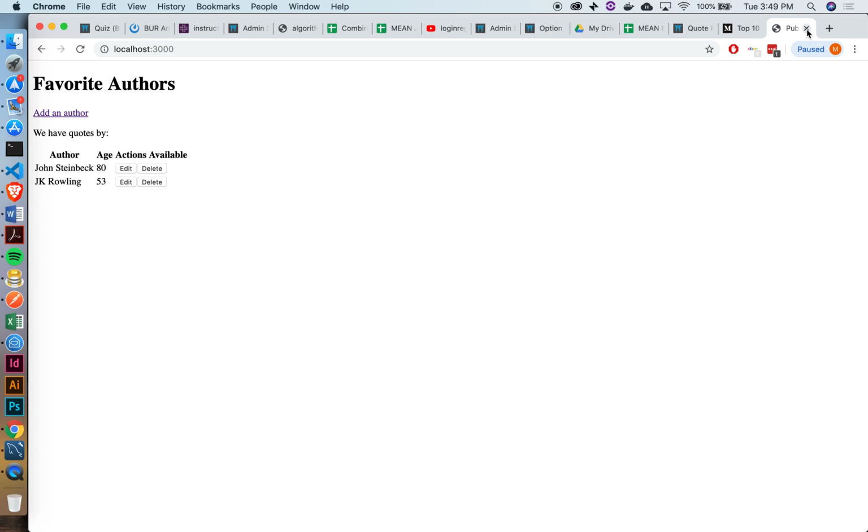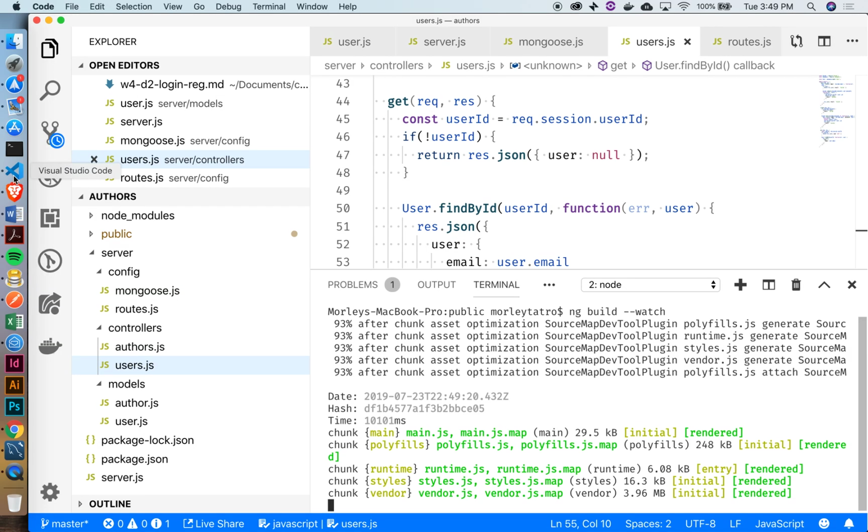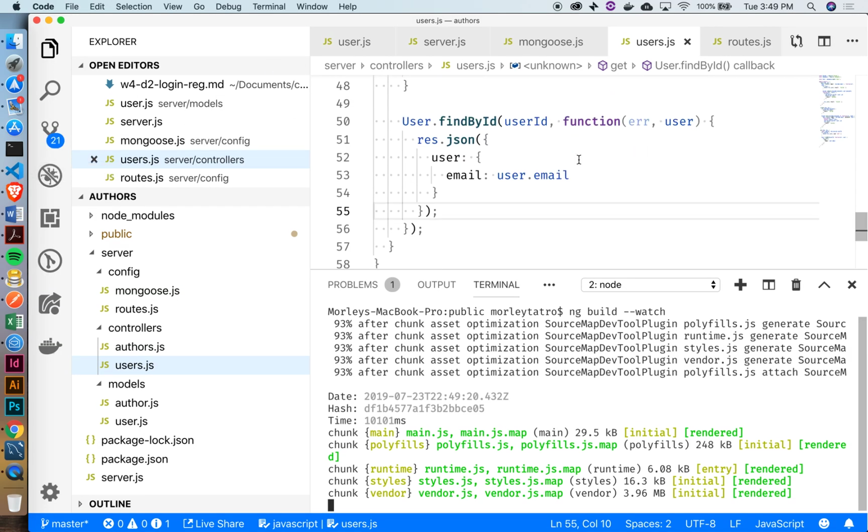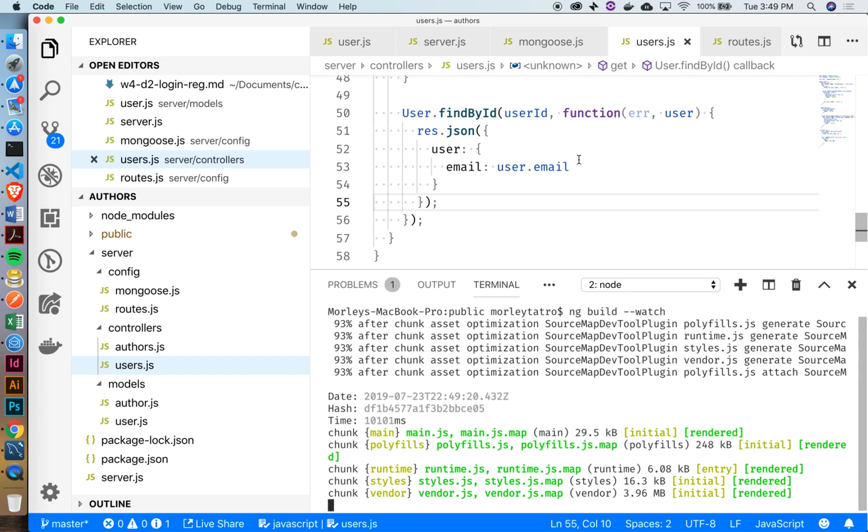Oh, I'm sorry. You have a question? Oh, sure. Find by ID. Well, let's recap what we're doing with this method. All we're doing is we're getting the current user, but our front end doesn't need to know what the hash password is, does it?